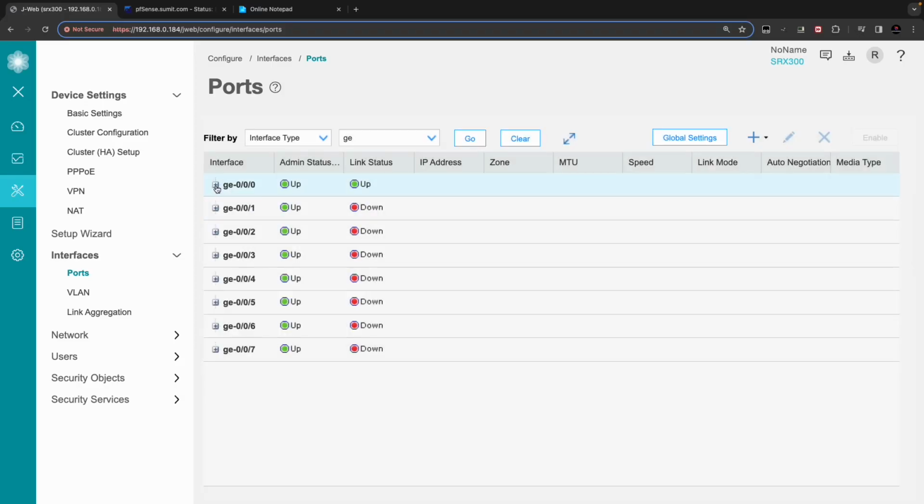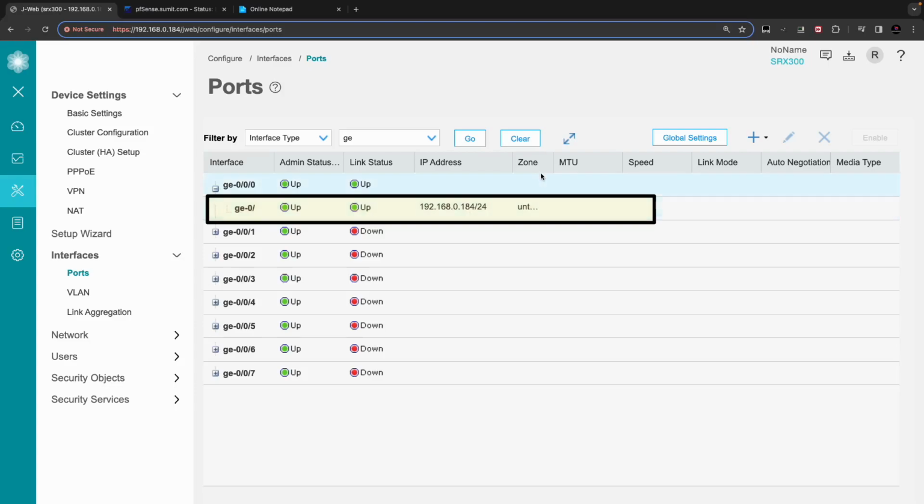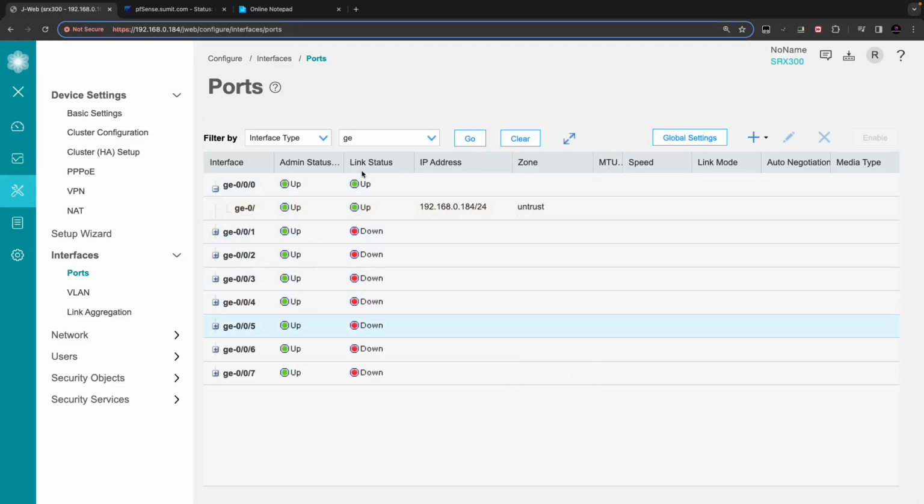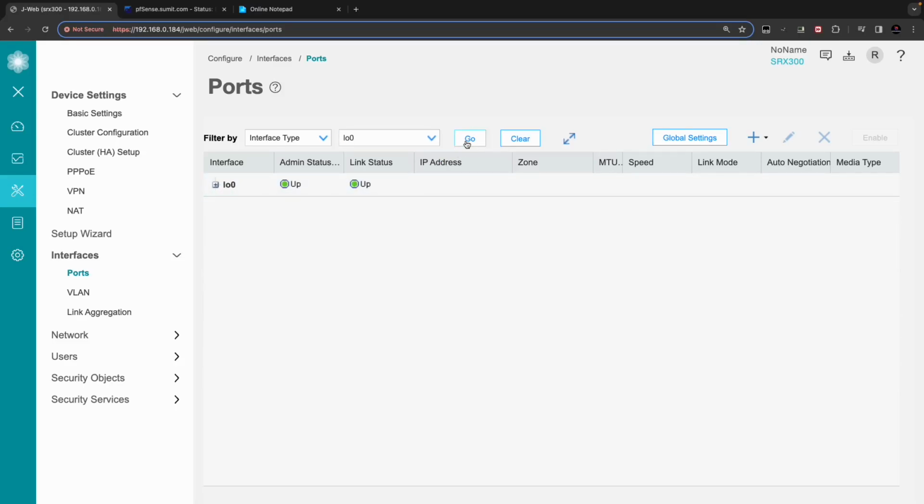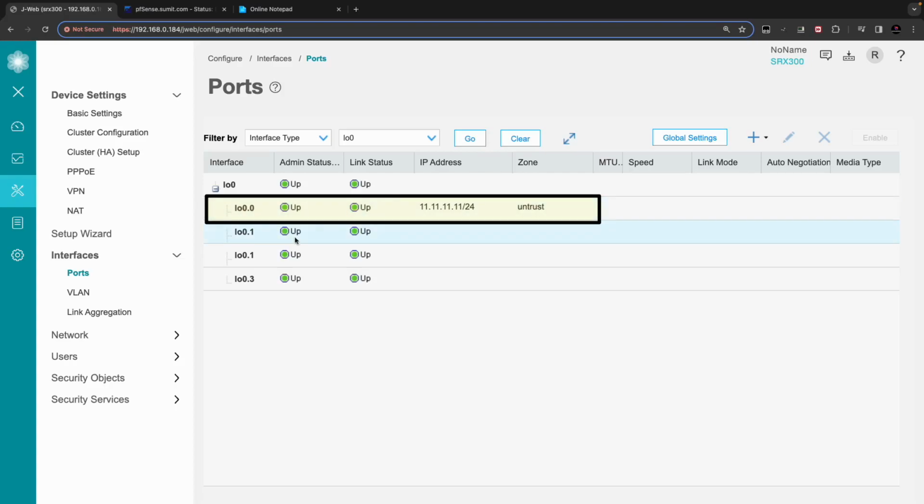We have ge-0/0/0 with an IP of 192.168.0.184, which belongs to the untrust zone, and we have the loopback interface with an IP of 11.11.11.11/24 that also belongs to the untrust zone.